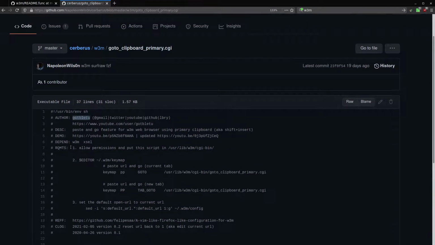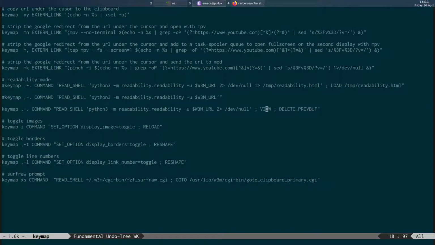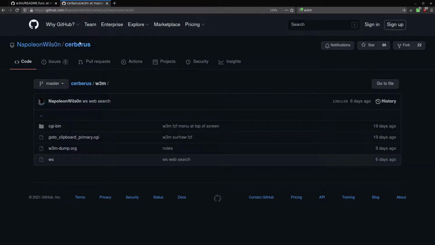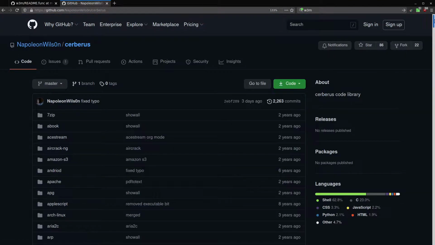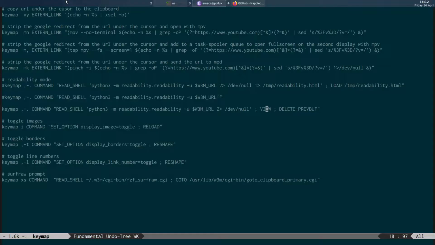Basically, it was from a video from GotBlue's site, and I just sort of worked on his code. I thought I had some notes somewhere about setting this up, but I'll leave some notes about installing the Python readability library. Let me just see if I've got it somewhere. Quite like this new dark theme. So where would it be? I'm trying to think where I put that.